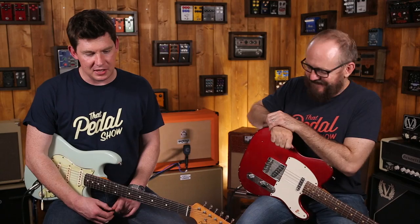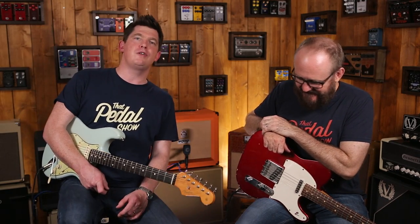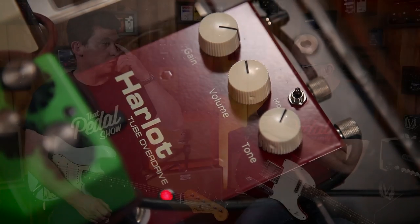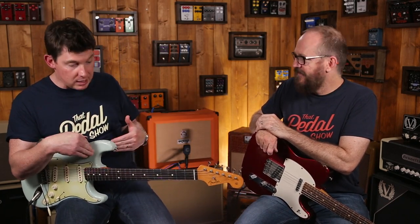Very cool. Okay, so let's move on to the Kingsley Harlot. This is a valve overdrive pedal, and this is to begin to answer the question: if you're using a valve overdrive pedal, why on earth do you need a valve amp? Surely you're creating all your sound in the pedal, and the amp is just a make-louder device. Well, we've probably answered this before, but no, because it doesn't matter what pedal you're using, it's the interaction of the two or three devices that makes the overall tone.